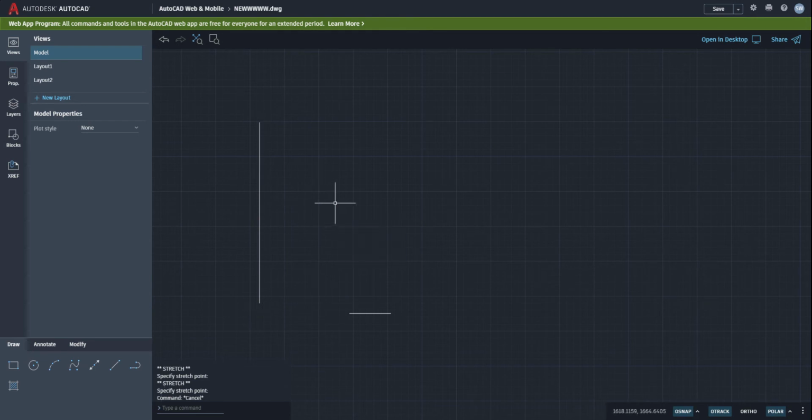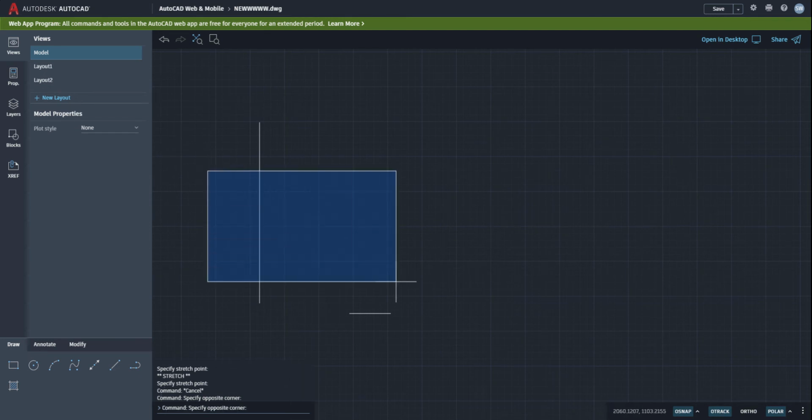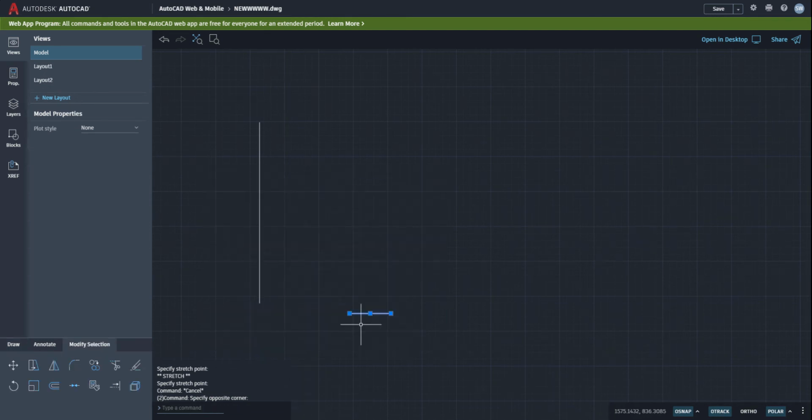If we left click and hold and go this way, we get a blue box. The blue box only selects things that are completely inside it. So you'll see we selected the bottom line, but we didn't select this line here because it wasn't completely inside the blue box. You can also select things just by clicking on them. Right, so that's some of the basics. What else do we need to know?